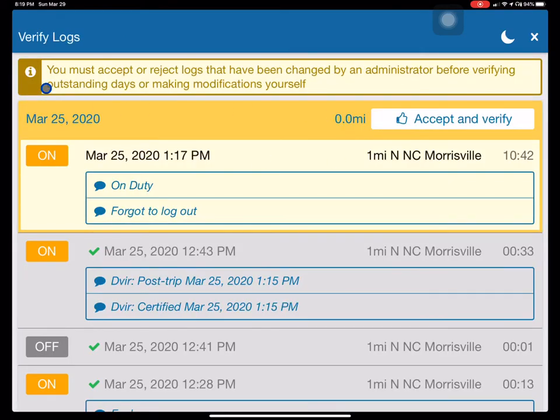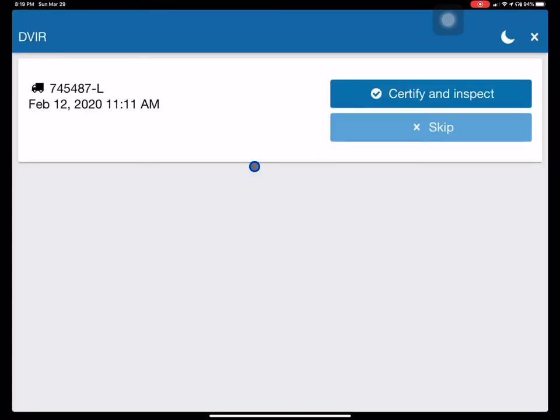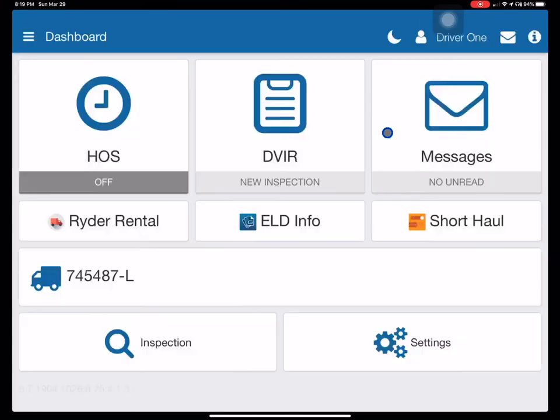Continue. And then right here is going to let them know you must accept or reject logs that have been changed by an administrator before verifying outstanding days or making modifications yourself. And they can go ahead and accept and verify, agree, and then that'll let them go ahead and do the rest of the process.